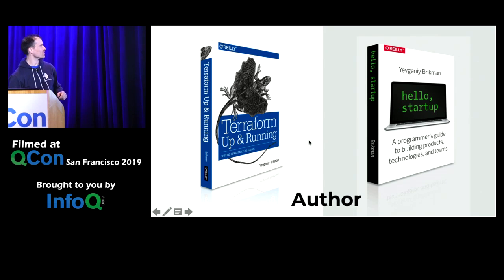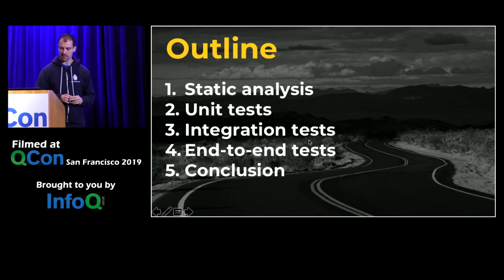and Hello Startup, which also talks a lot about the software delivery process. So here is what we're going to talk about today. We're going to look at the various testing techniques that are out there for infrastructure code. We'll look at static analysis, unit testing, integration testing, end-to-end testing.